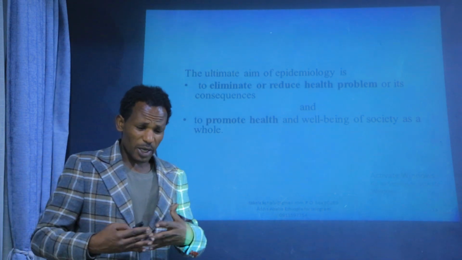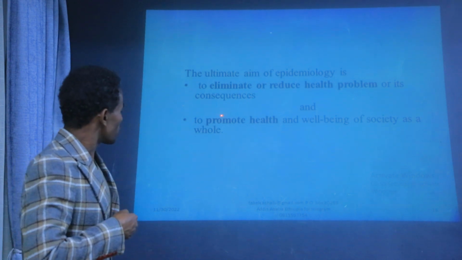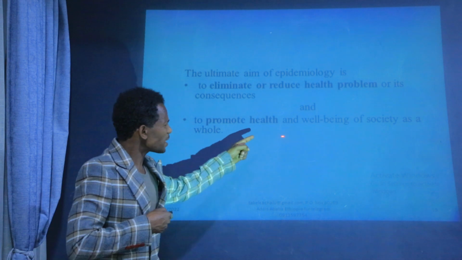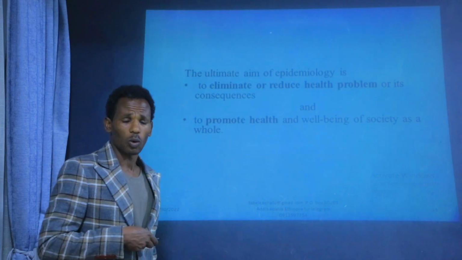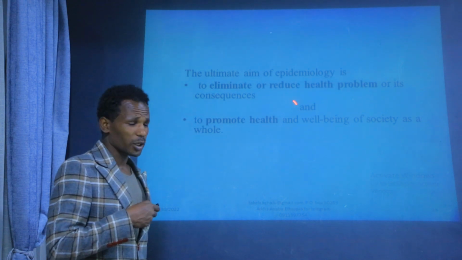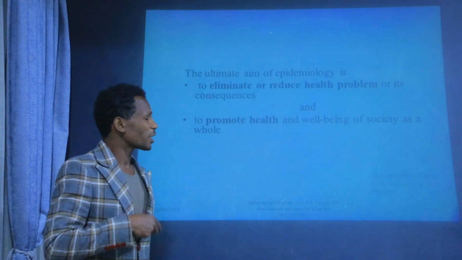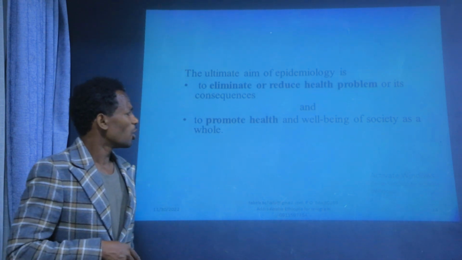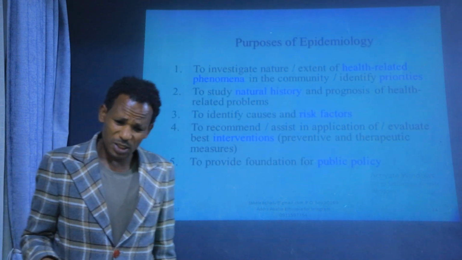And so the general aim of epidemiology is to promote the health and the well-being of society as a whole. Simply, to eliminate or reduce health problems and their consequences, and so to promote the health and the well-being of society as a whole. The next one is the purpose of epidemiology.